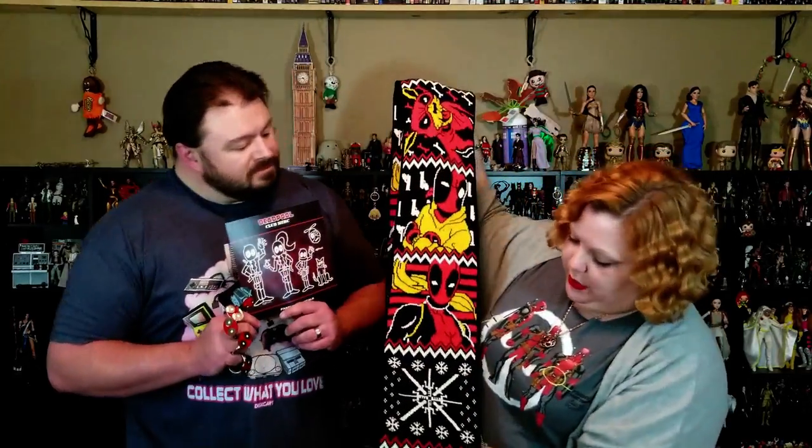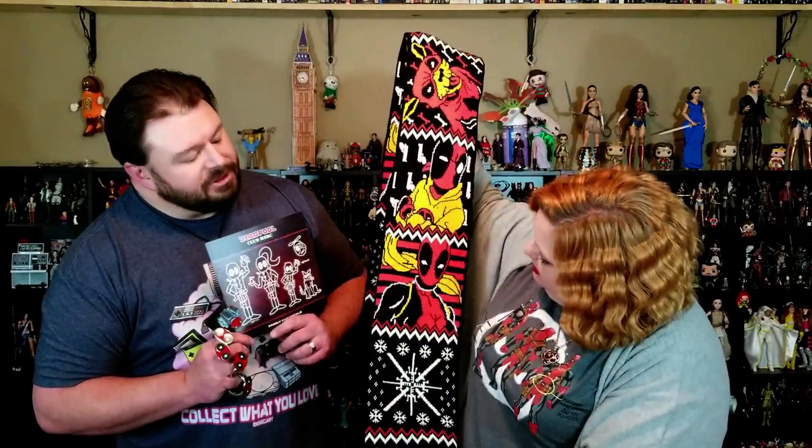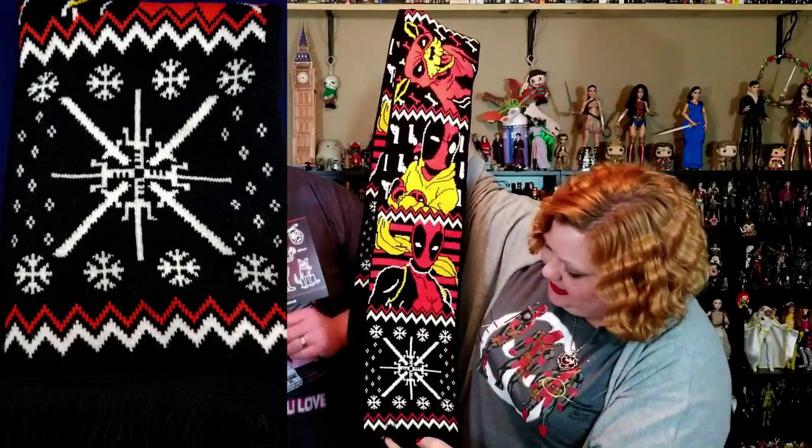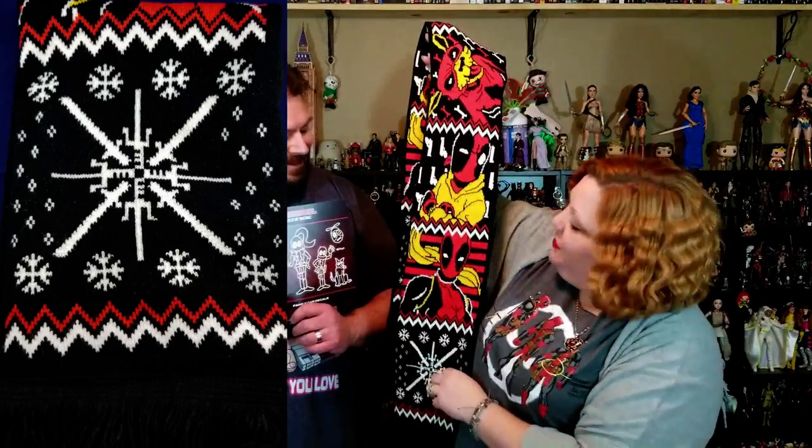It's a scarf! Nice. Now, this is January's box, so perfect January weather, and the scarf is actually pretty cool. It's got your typical ugly sweater scene on it. Did you notice the snowflake is a bunch of weapons? I did not notice that. Swords and scythes. That is very clever and Deadpool-y.